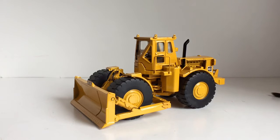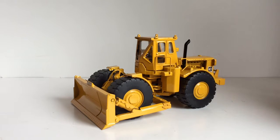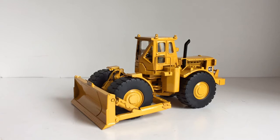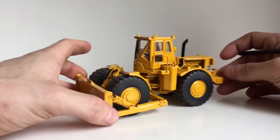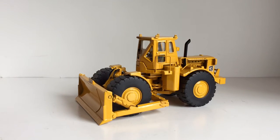So overall, I'd highly recommend picking this model up. It's only $120, and you can still get it for $120. So I'd recommend doing it. I wouldn't go to eBay first. See if some of the normal retailers still have it. At the time of the video, I believe 3000 Toys still has this for $120 shipped, if I'm not mistaken. I could be wrong. I obviously didn't pay that for mine. I had some reward points from 3000 Toys that I was able to use on this. So I got it for a pretty good price, which is why I wanted to buy it.